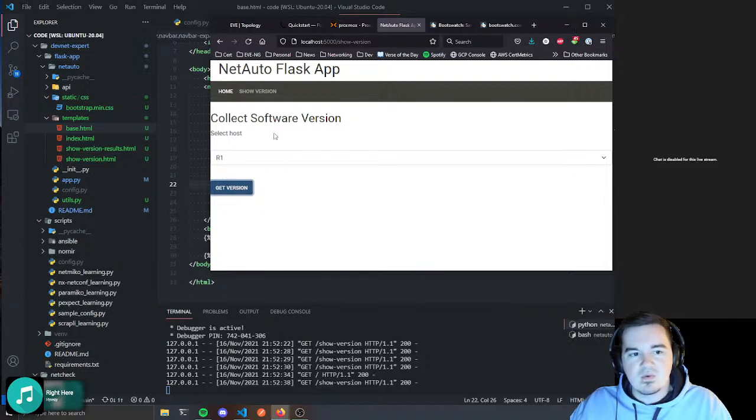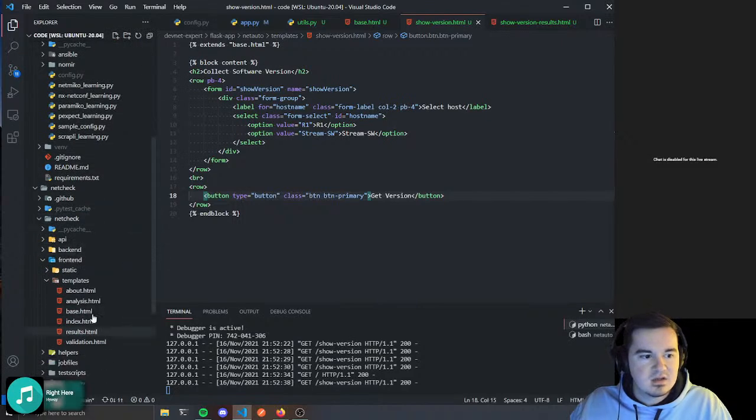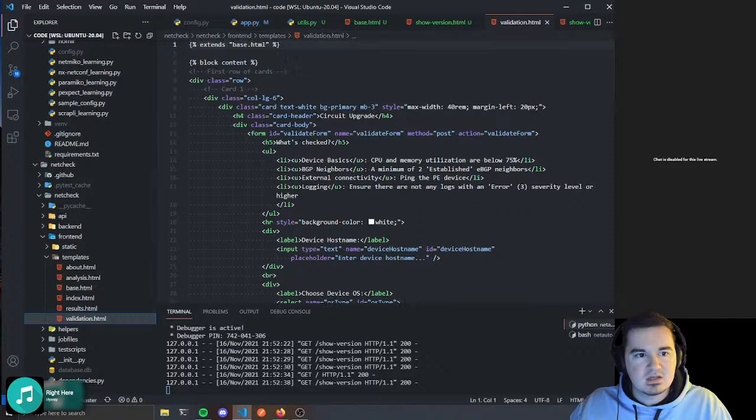So the one thing we didn't do is connect the button to the form, and I know I can do that. Let's see here. Oh, here's the Bootstrap stuff too.